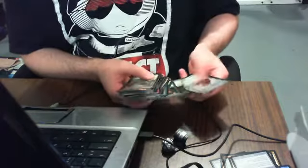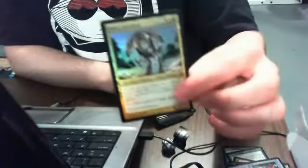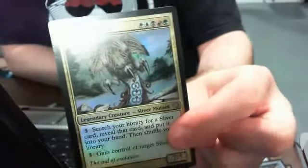Changeling on the sliver deck — that's not fun. So there we go. Your MVP of the full shebang here is your Sliver Overlord. We'll get a close-up of that — as close a close-up as I can get with this cheap webcam. The back is not destroyed with the print run. Looks like the ones up front are perfectly fine. I'll probably send Wizards a complaint regarding that, because that's pretty ridiculous that it's been cut.